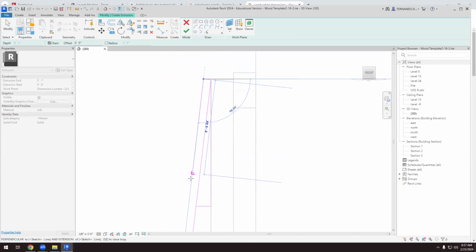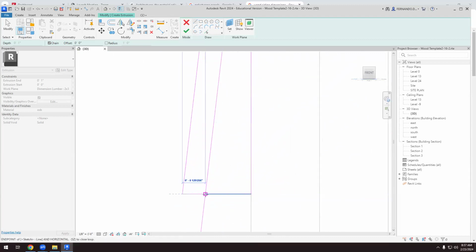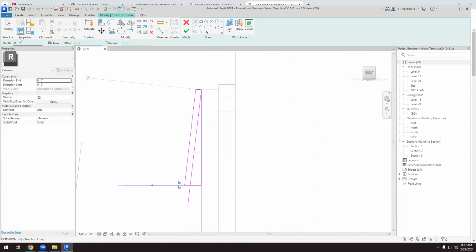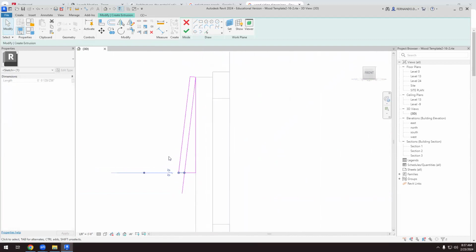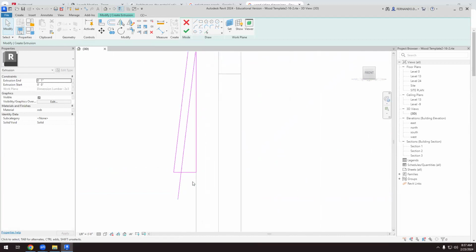And now I have to go all the way down up to this point. And now I have to close it here. Okay. So the length of this is 11 inches, kind of.